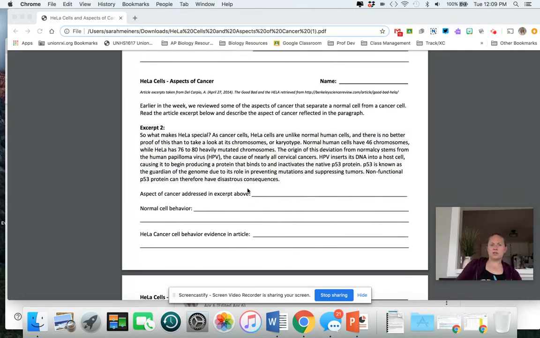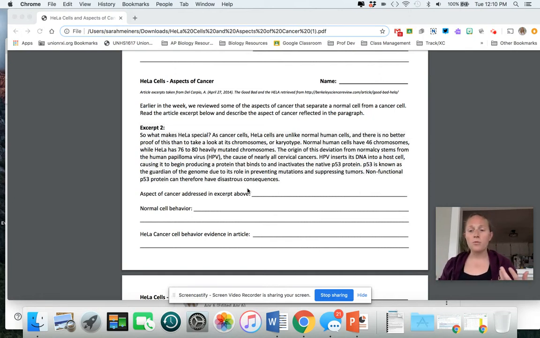Next, our excerpt 2 aspect of cancer, we had a mutated p53, which is our tumor suppressor gene here. And remember, those are like the guardians of the genome, is what they call them in multiple of these videos we've looked at, because they're checking for mutations. And if you have a working p53 and it finds mutations, normally it sends that mutated cell to be repaired if the mutation can be repaired. Or if that doesn't work, then it's sent to apoptosis.